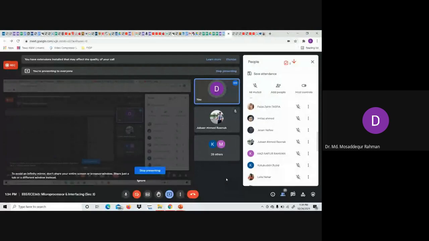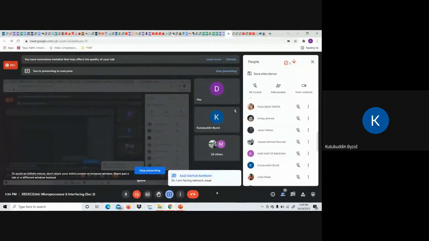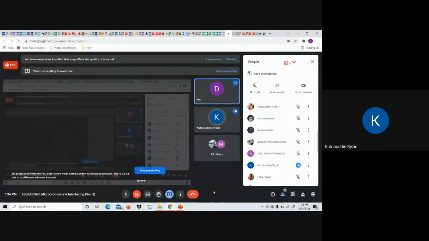Kutubuddin Bajid. Sir, I'm here. Okay, so what's the function of DDR register? Sir, the DDR register helps us to choose whether a port will be an input or an output. Right. Okay, and how do you do that? How do you set the port if you want to use this as an output port?